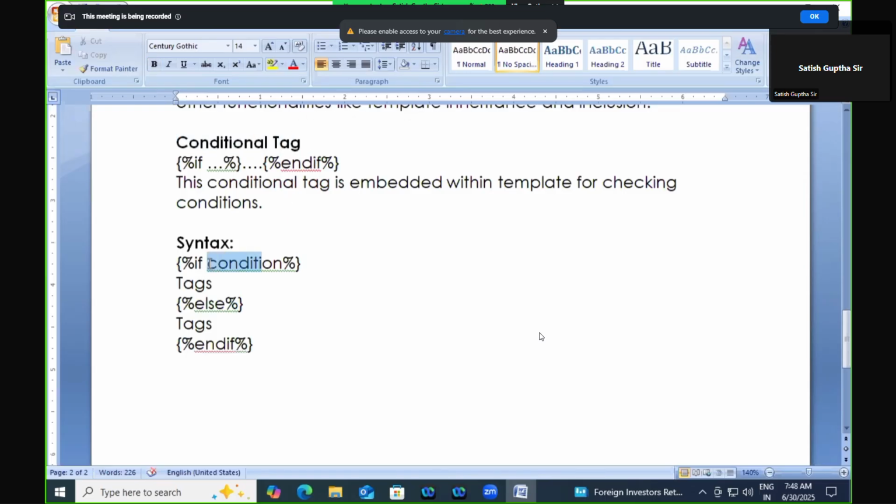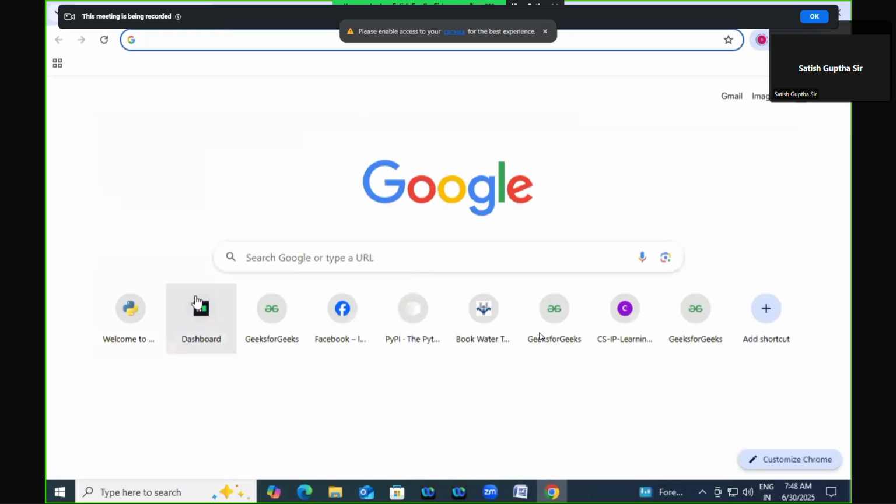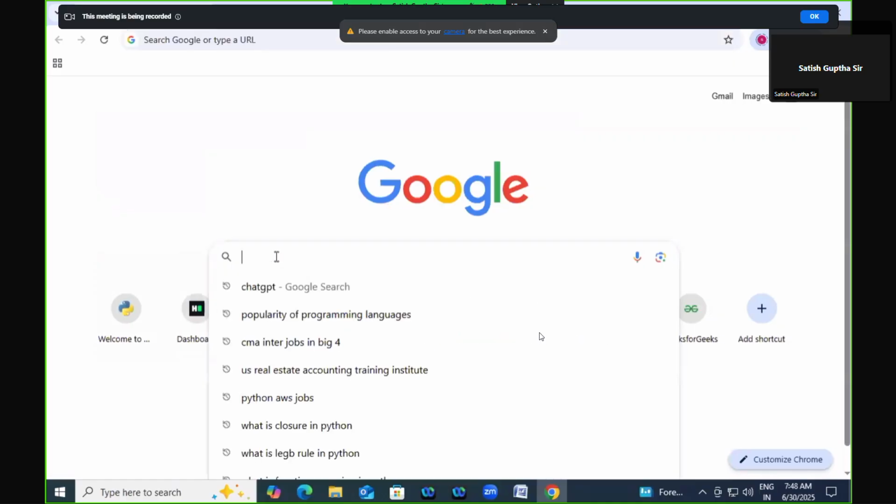If followed by some condition, then you include the tags, and else followed by again tags. This is the beginning and this is the ending. Now you can see the official documentation for more about this.